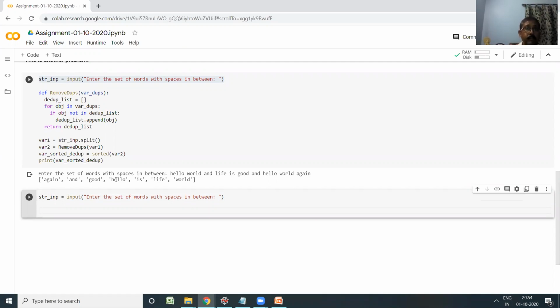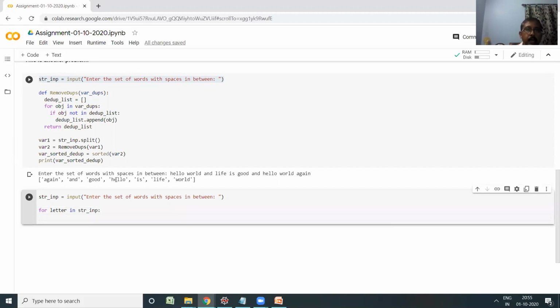So what I will do is I'll have to basically traverse the string which has been entered, character by character. So let me write a loop for letter in str_inp. So for each of the letters in str_inp, we are going to write the body of the loop.